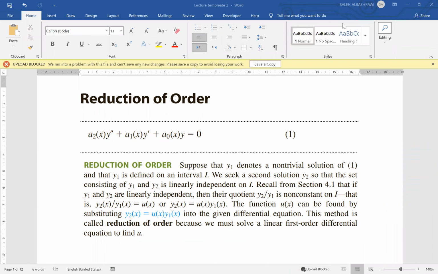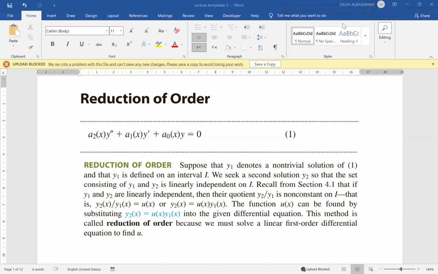Today we are going to speak about the reduction of order. This is a technique to find the solution set or the general solution of a second order linear differential equation. The idea behind this is that we will be given one of the solutions, because since we are speaking about a second order differential equation, it means that we are going to have two linearly independent solutions. One of them will be given, and we need to find the second solution for the differential equation.